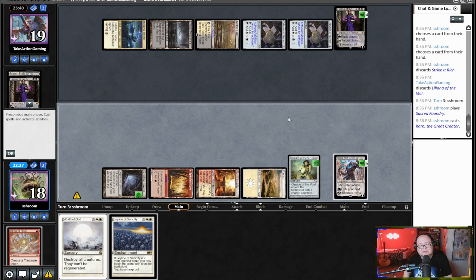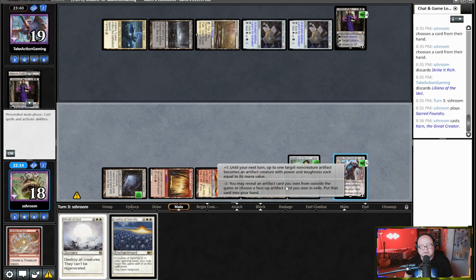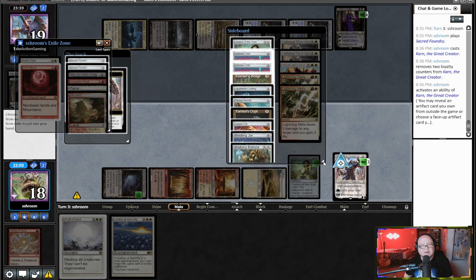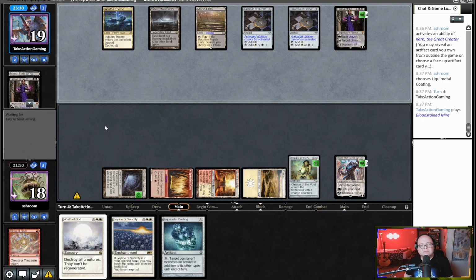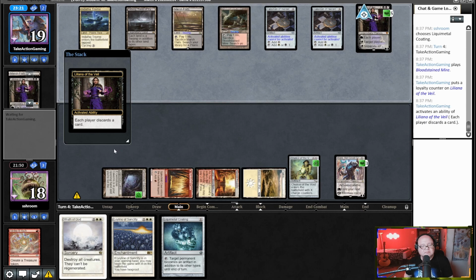Man, I don't want that Liliana to ultimate. I'm not sure what to do about that. Well, her minus is a targeting effect, so it can't target me. She can just make me discard every turn, but we are an Ensnaring Bridge deck. I guess I'll just go for a Liquid Metal Coating and start attacking their lands. I'll discard Wrath.